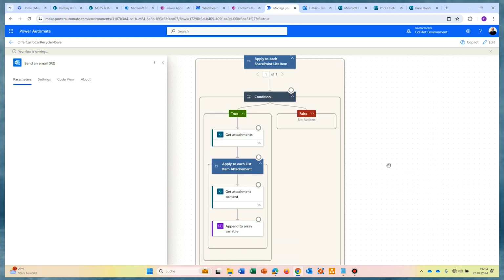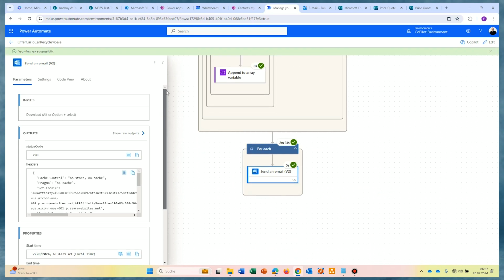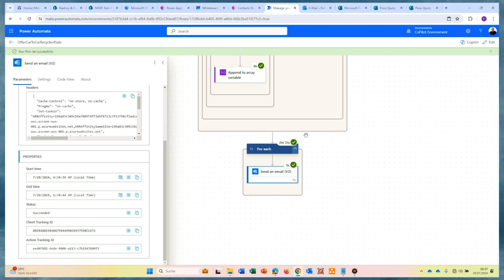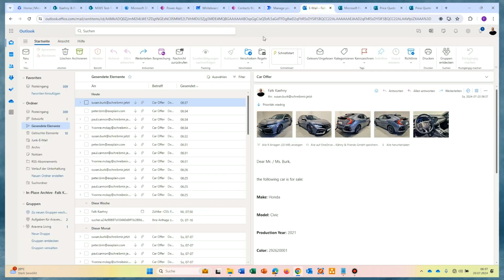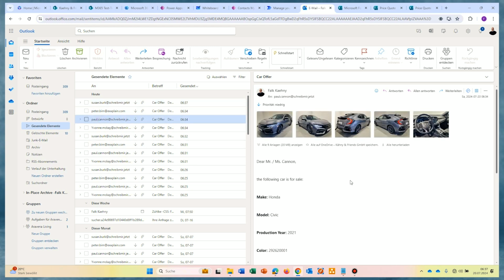Then we get the data of the attachment with the pictures, and after they went through, the flow generates the emails, and once they are generated we can go to Outlook and see how they look like. I here go to the sent objects, and I can see already the sent emails that have been sent through the flow.